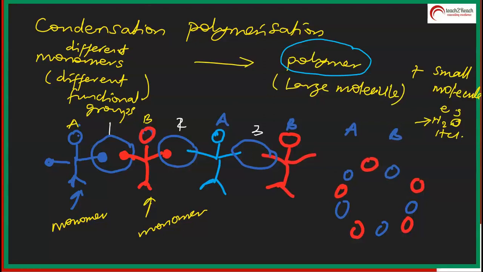So there must be a link between the polymer units. That link is what we call either an ester link or a polyamide link, or amide link. For it to be an ester link, it must be a bond between a carboxylic acid and an alcohol. My monomers: one will be a carboxylic acid, the other will be an alcohol, for me to have my ester link. Or one could be an acyl chloride and the other an alcohol.